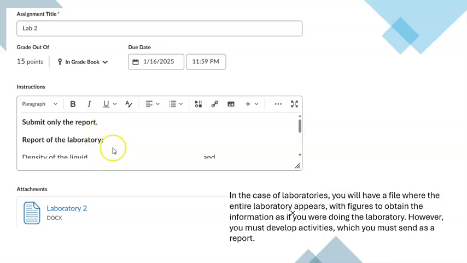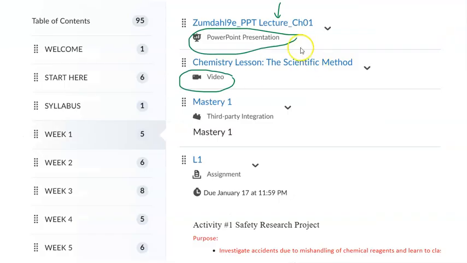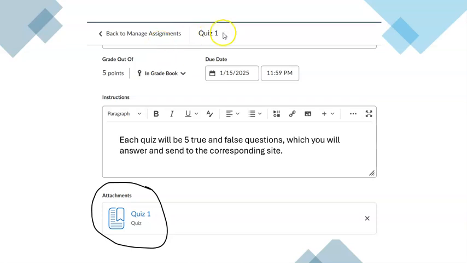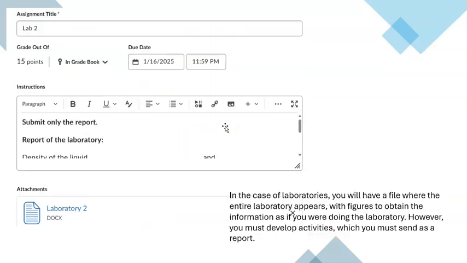You can write it in your notebook, you can type it in a Word page, and you will send it into the assignment file that you will have here in the activities of every week.